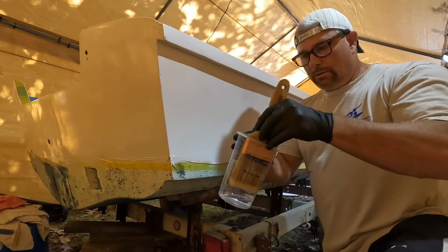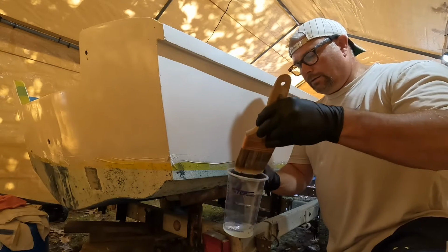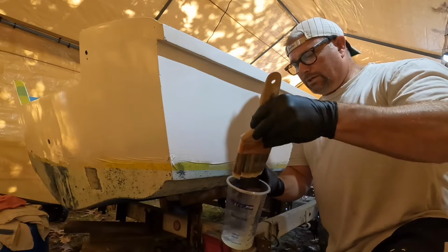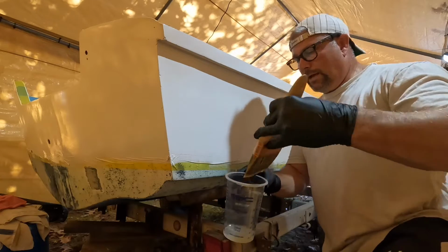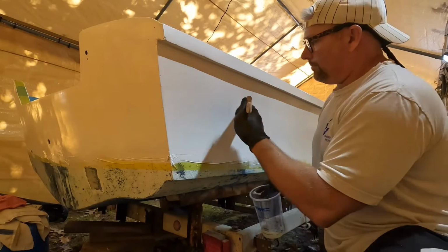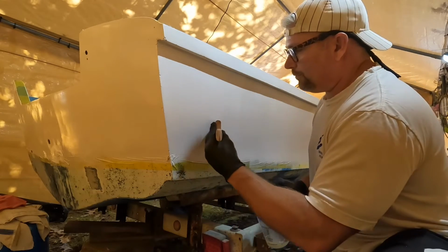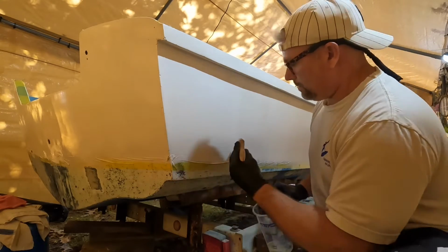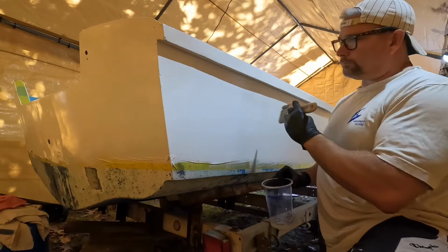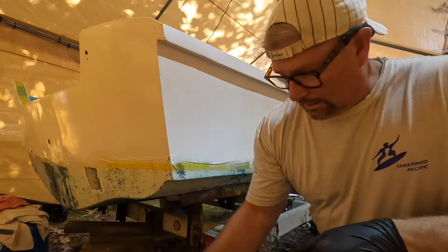Take your brush, just dip it in a smidge, get the tip of it wet. I scrape it on the side of this jar, this is what I've been doing. Try to get as much of it out as you can. You just want the brush wet so it actually helps the paint. You just lightly tip it. You'll still see some lines, but they will flatten out very, very smooth. So there you go. And I'm going to continue to work up. I'll overlap a little bit and just keep on working it. The brush goes back in here, waiting for the next.